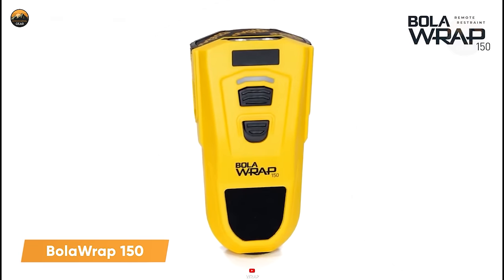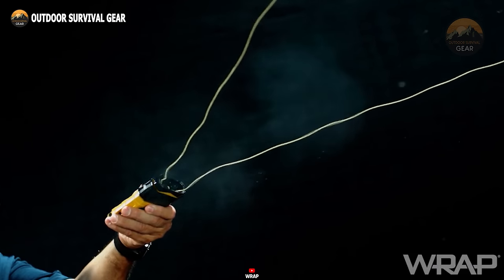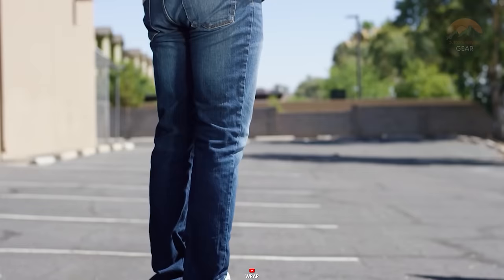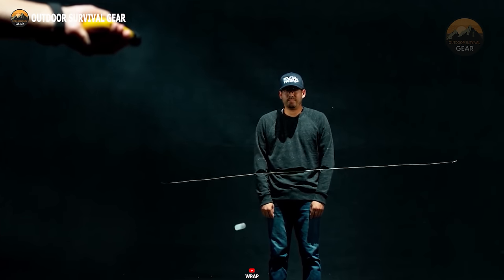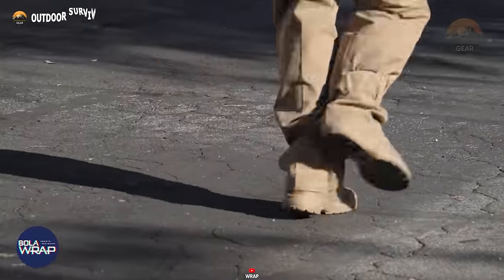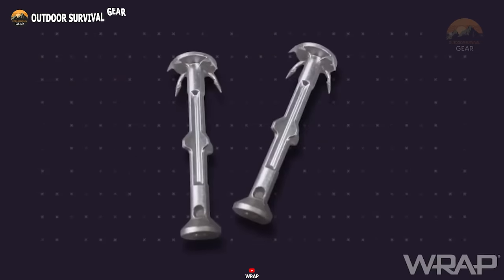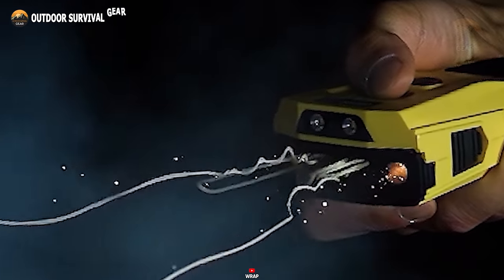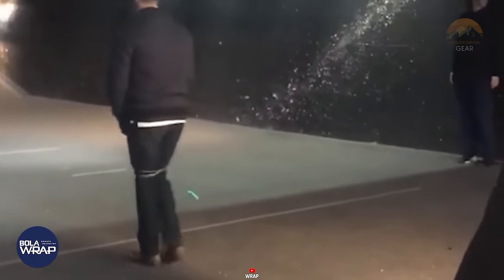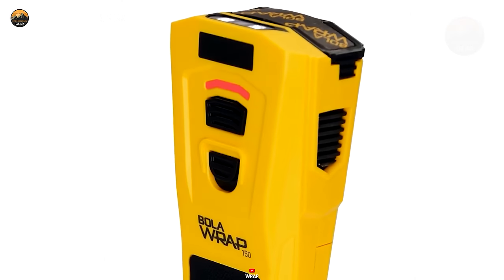Prioritizing safety and non-lethal strategies, the BOLARAP 150 emerges as a groundbreaking survival tool, swiftly and effectively immobilizing potential threats. It stands as the ultimate pre-escalation apprehension device, tailored for military operatives, law enforcement personnel, and those placing a premium on personal survival. Utilizing a robust Kevlar cord, it possesses the capability to restrain even the most resistant individuals from a secure distance spanning 10 to 25 feet. Insert the one-time-use cassette housing a 7.5-foot-long tether adorned with a formidable four-pronged anchor and safeguarded by safety caps at both ends. What distinguishes this device is its remarkable portability, empowered by two independent micro gas generators. When venturing into unpredictable terrain, ensure the BOLARAP 150 is your unwavering companion for bolstered security and survival readiness.